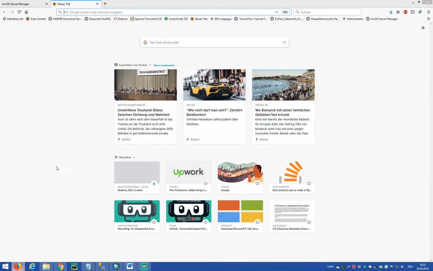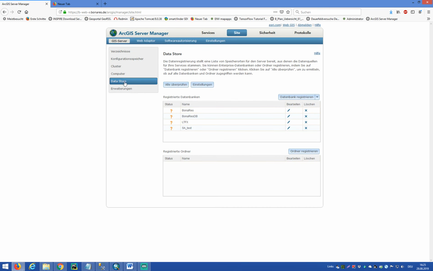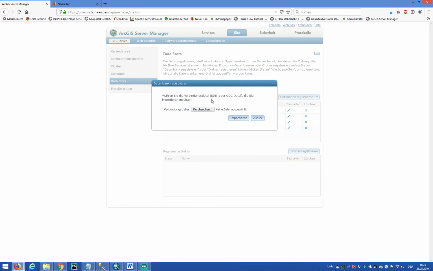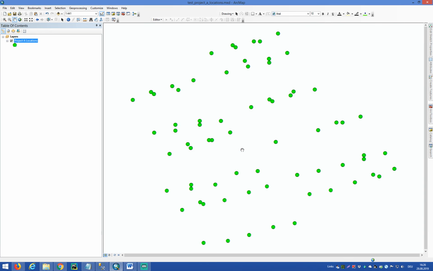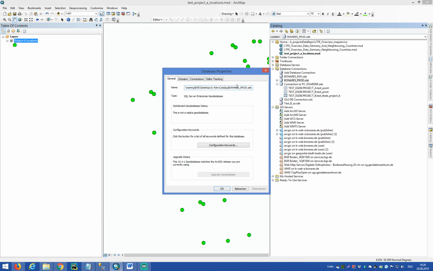For example, inside your ArcGIS server, go to site, go to data store, and here you'll find the database registration. Please import your connection SDE file. From where you will get that, like here. Also successfully done. Here, this is an SDE file. You go to the properties and copy this location inside your computer and go here.